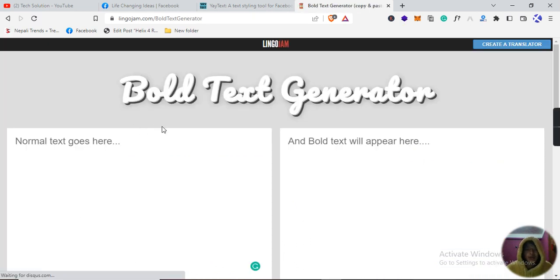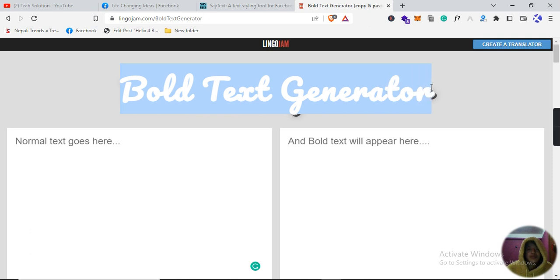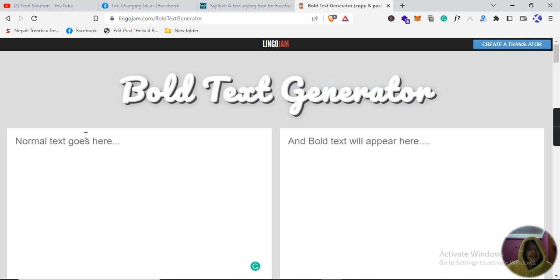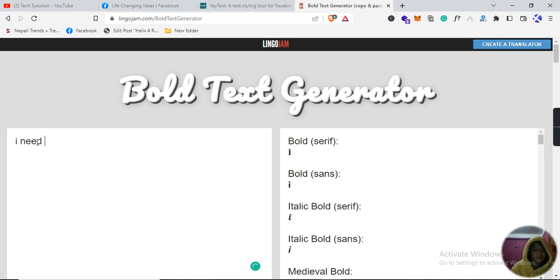This landing page will come if you click the first button, and you will see Bold Text Generator, and again you can see two boxes. Normal text goes in here, and you get bold text in the other box. So I type here in the normal box, "I need bold letters".